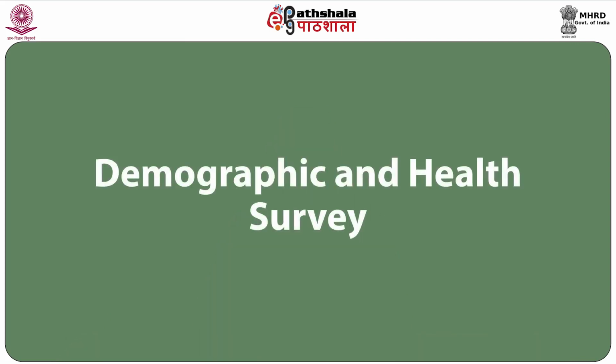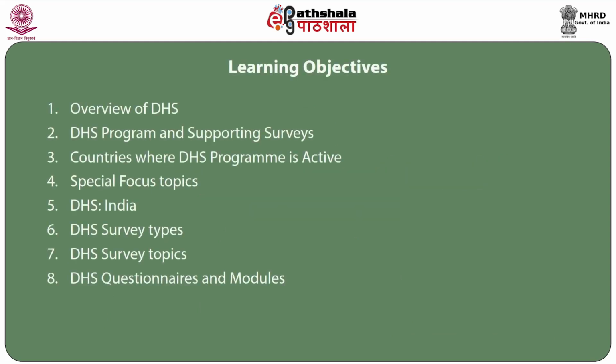In the current module, we will be learning about demographic and health survey from the paper Fertility. The broad learning objectives of the module would be overview of demographic and health survey, demographic and health survey programs and the supporting surveys, and the countries where demographic and health survey program is active. We will also learn about some special focus topics, demographic health survey in India, the types of demographic and health surveys, the topics covered under demographic health surveys, questionnaires and modules, and we learn about the NFHS surveys.